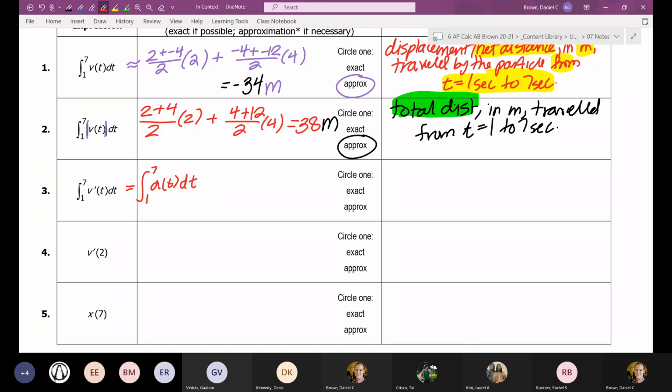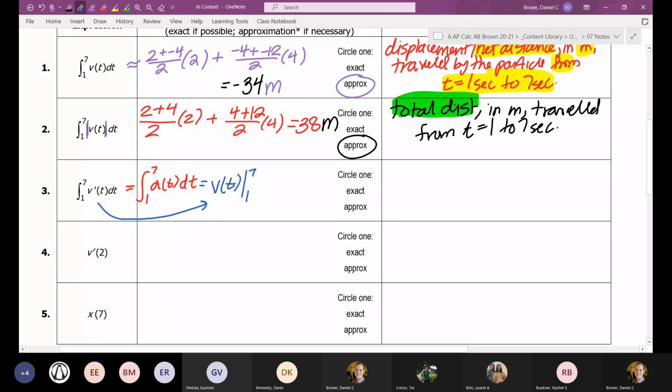And I think the tricky part of this one is you just need to think back, or really just not overthink it: what does it mean to integrate a function? Well, this is the integral of v prime. If you're integrating v prime, what function are you going to end up with? V, like the integral of f prime is f, so the integral of v prime is v. And then how do you evaluate a function?